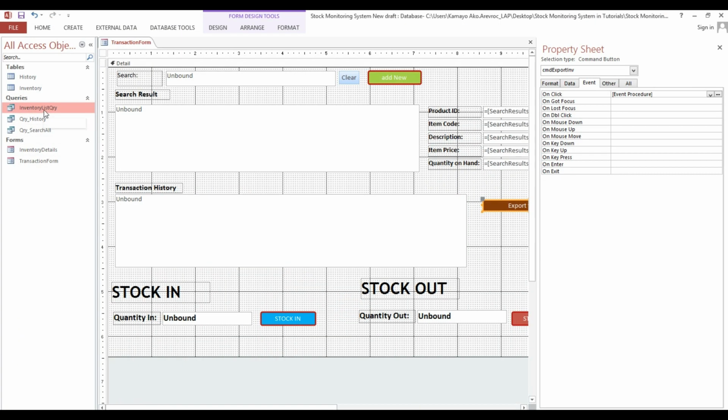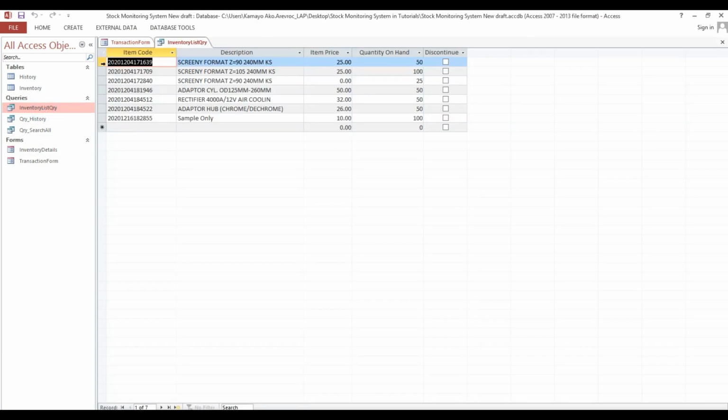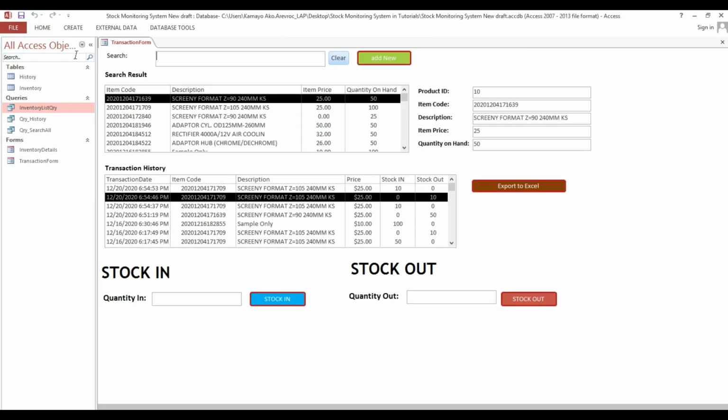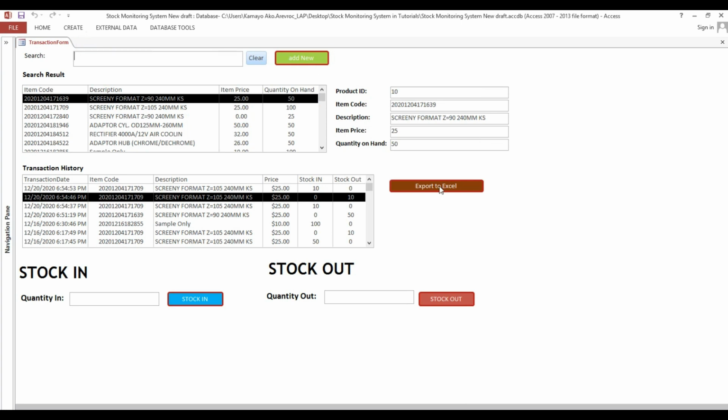Then we'll try to export this list into Excel using that button, export inventory list into Excel.